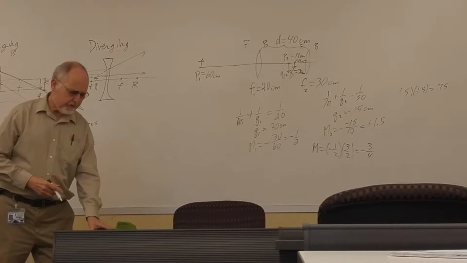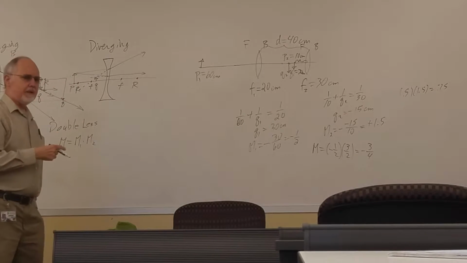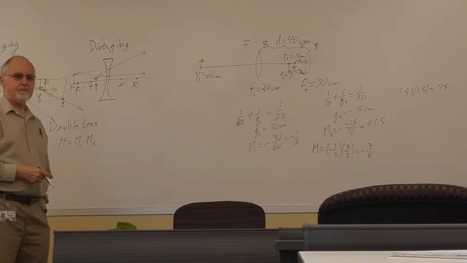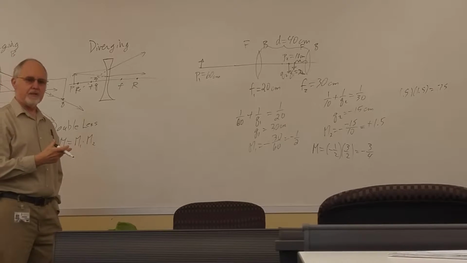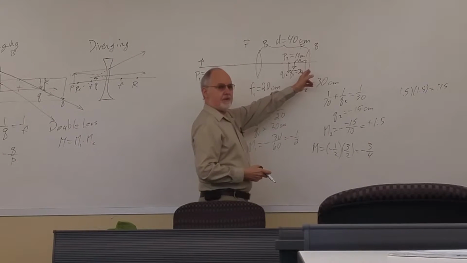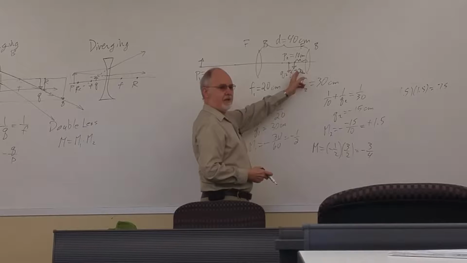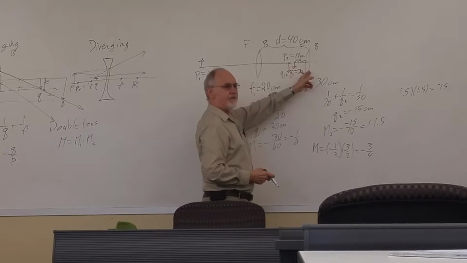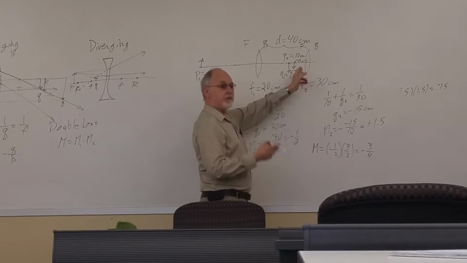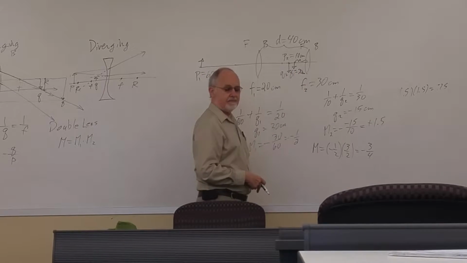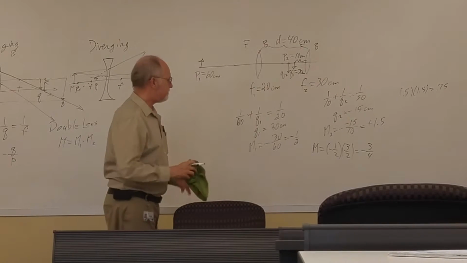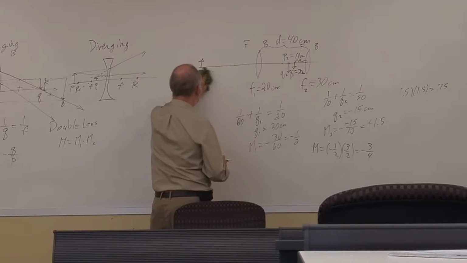Well, for this one, numbers I gave you, the first image was in between the two lenses. And so that second object distance was how far the two lenses are apart, subtract that first image distance, and that was the distance for the second object, and it was on the front side, so it was positive. But it doesn't have to end up there. I can move this in.